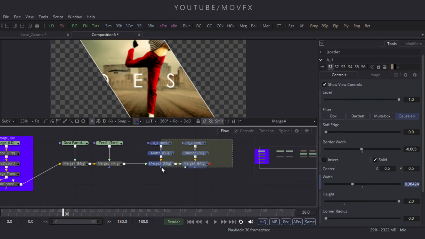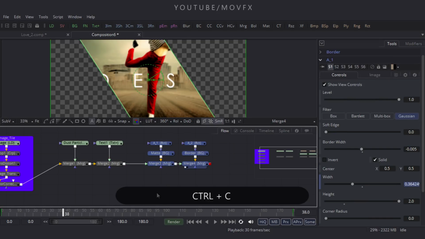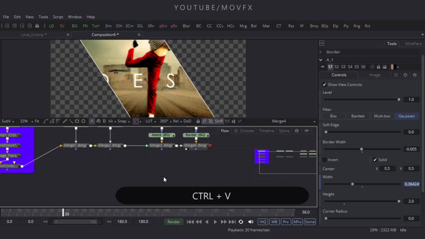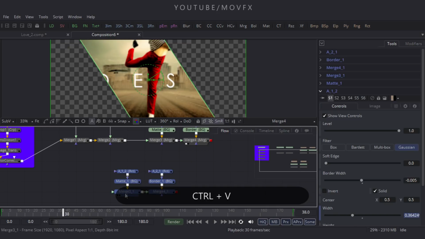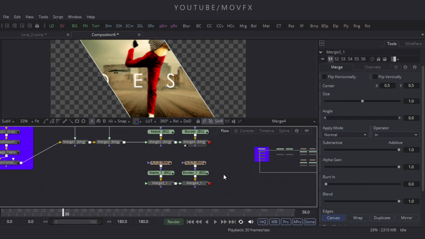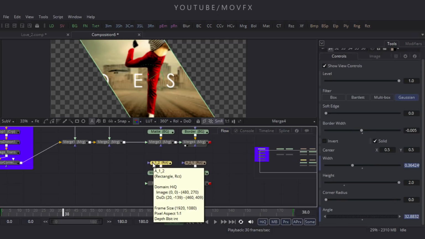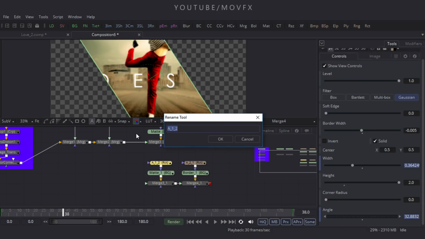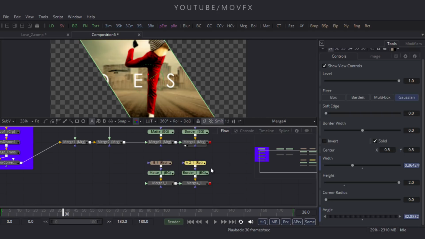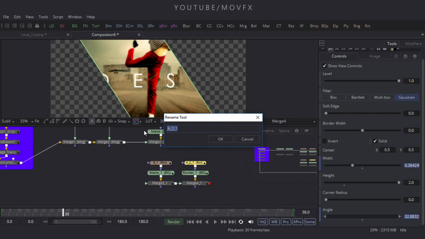So select these nodes and press Ctrl C and press Ctrl V. Okay, now select this rectangle and press F2 and rename it to B_1. Okay, now select this one, press F2 and rename it to B_2.